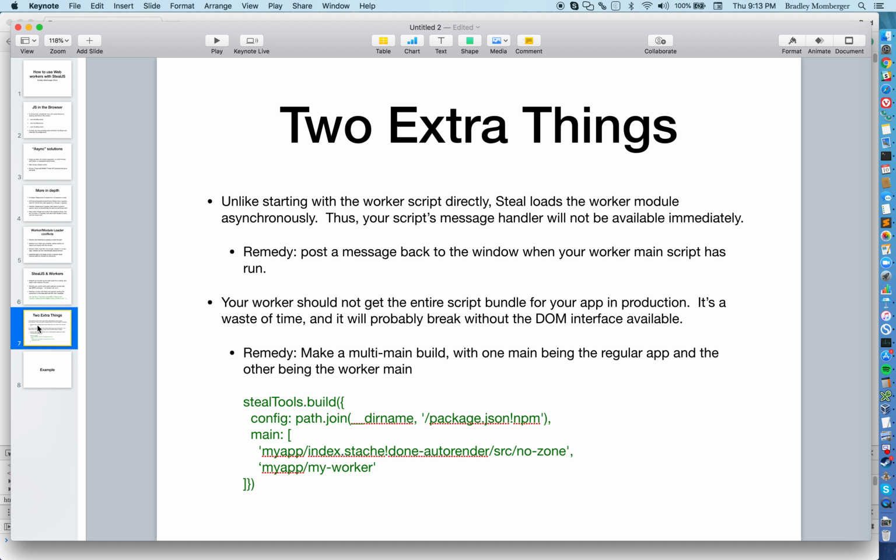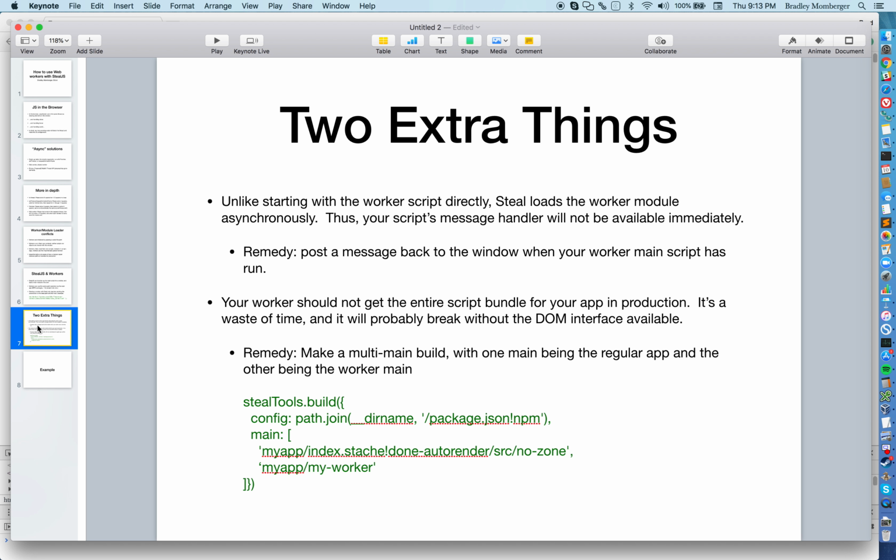For one thing, if you just started your worker module directly using a new Worker and passing your script as the worker script, it would run sort of synchronously. As soon as new Worker returned into the browser thread, it would have the worker script ready, and it would be ready to receive messages right off the bat.